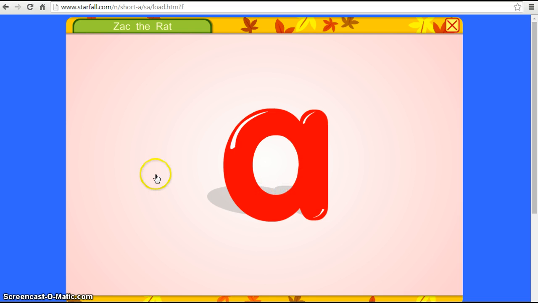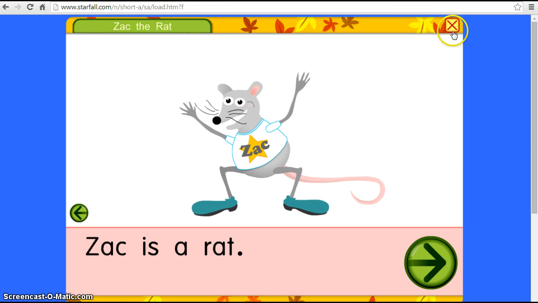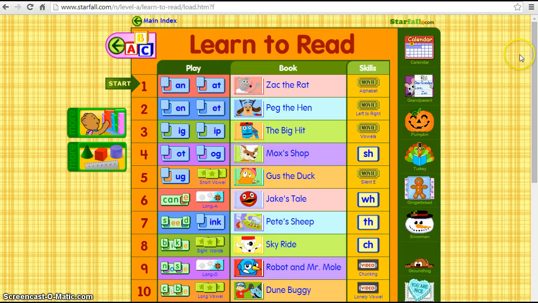It has a short little book, Zac Rat. It helps guide through it, and you can see the different pages that come along with Starfall. It has a nice short simple little story that eventually, hopefully, your students are ready to read, beginning stories.